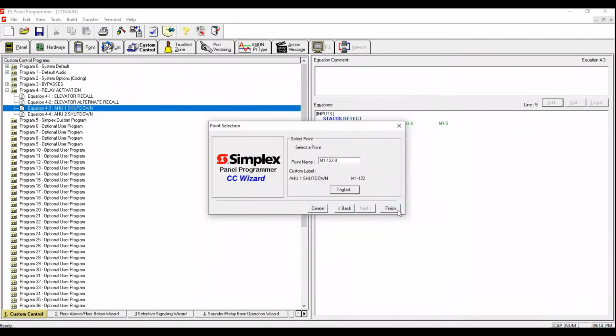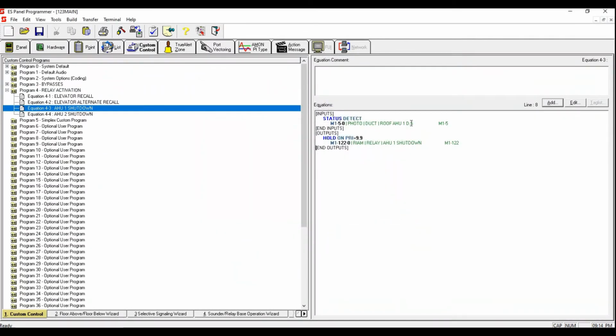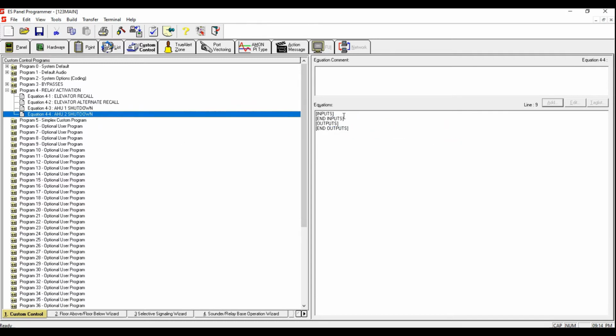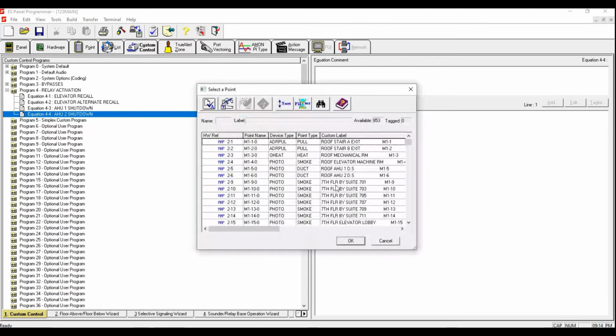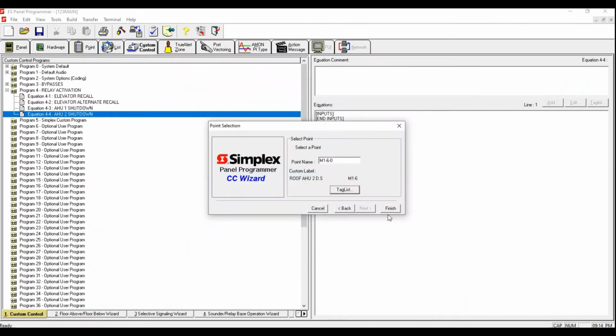So upon activation of the duct smoke of air handling unit number 1, we want air handling unit 1 to shut down. The same applies to air handling unit 2. Detect, tag list, I'm going to choose the second duct over here, finish.